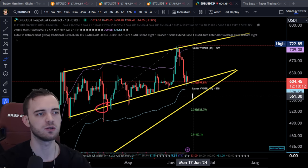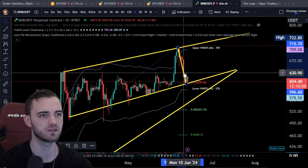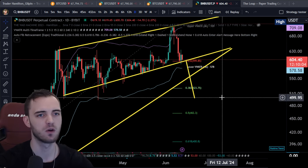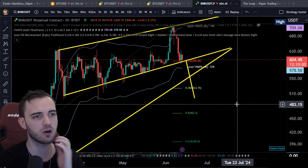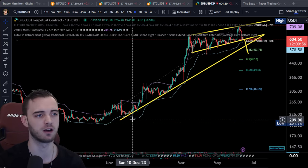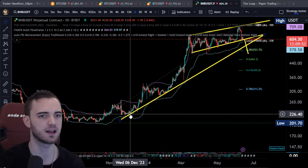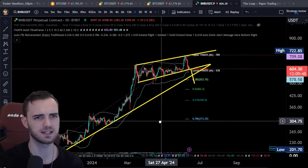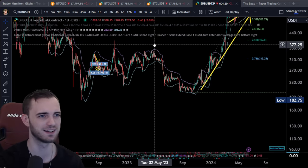This weakness could lead to a bit of a measure move towards the downside — and when I say a bit, I'm talking about a beefy one — which could lead us all the way down to about $500 per BNB. This is not great because it would be below the next structural line that does matter a lot. We hit that line at $220, and another one at $300. It's crazy that BNB is $600 right now — that's insane.